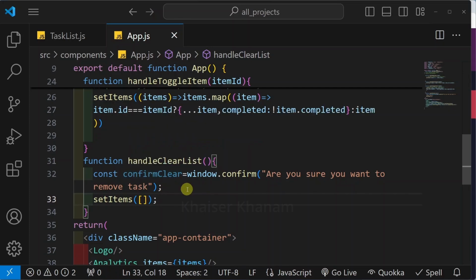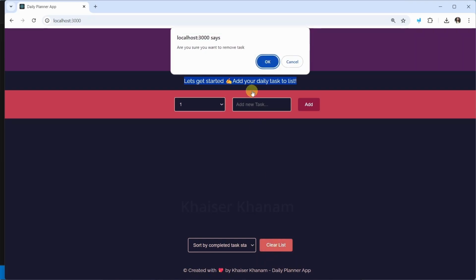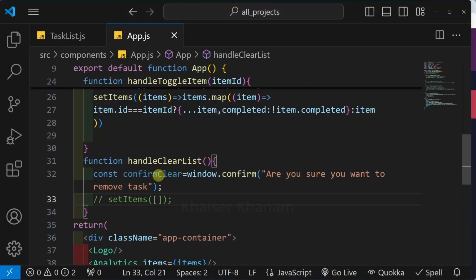So inside this, I will be having two options, OK and Cancel. Let me comment. I will click on this. You can see OK and Cancel. If I click Cancel, then the value false will be stored inside the variable. If I click OK, the value true will be stored inside this variable.